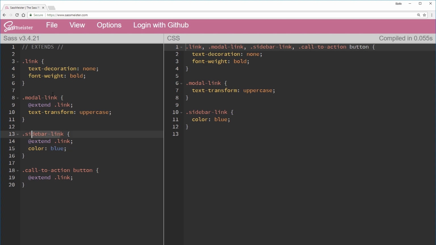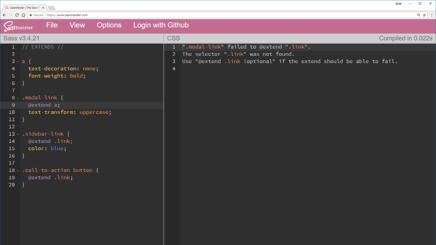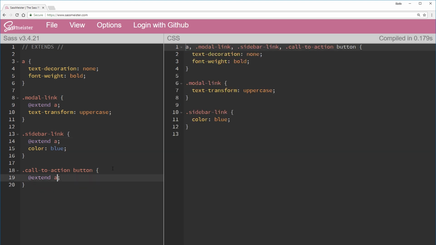And I think this is just a more organized way of writing things. It just means when you're writing your markup, though, you do have to be paying a bit more attention to how you're writing your markup and not just using link for everything. And this didn't necessarily have to be link. This could have just been an A throughout the whole thing, for example. And anyway, I think you get the idea. So just be careful with your extends if you're using them in your projects, and try to avoid really crazy things like that from happening.